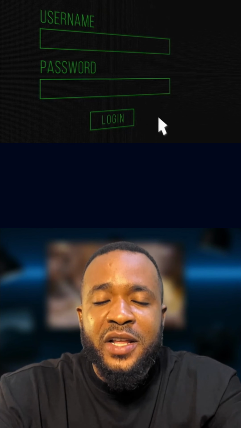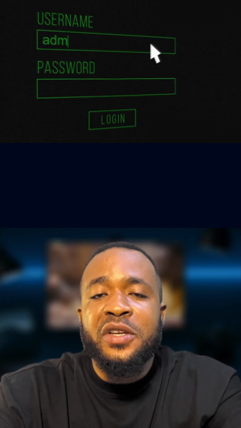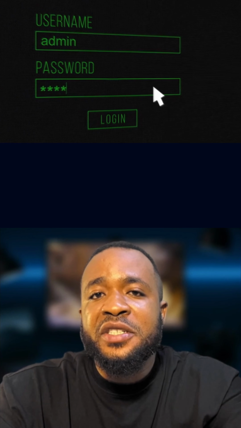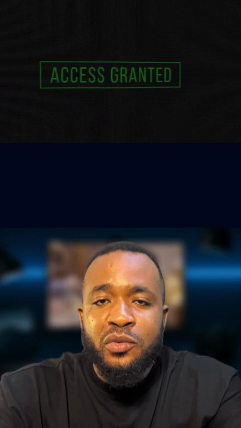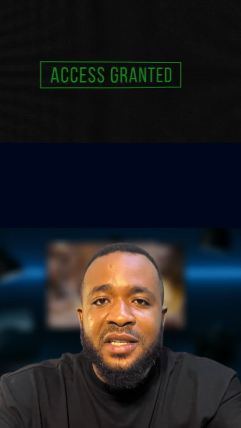Let's get started. Every device that uses a password has its original password saved in the database, and whenever someone tries to log in, it will compare whatever password the person puts in with the original password, and if they match, it will allow the person to log in. So let's create a similar system.